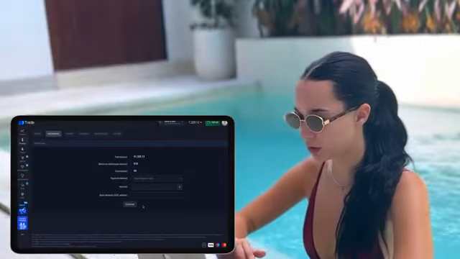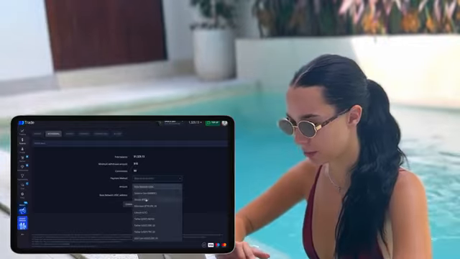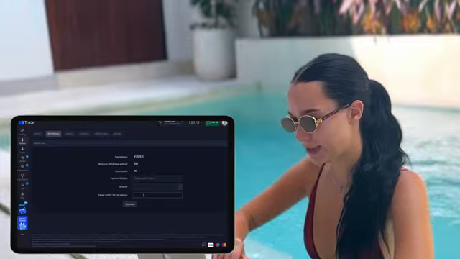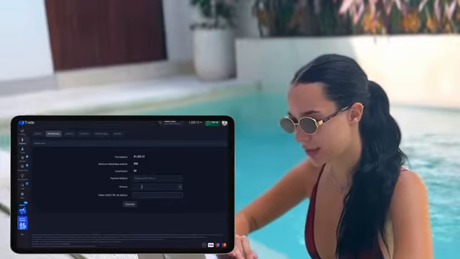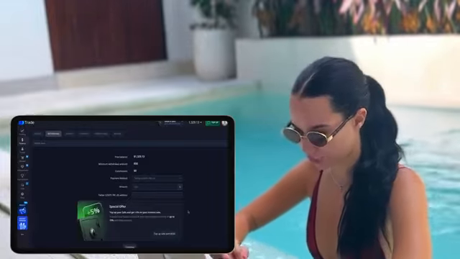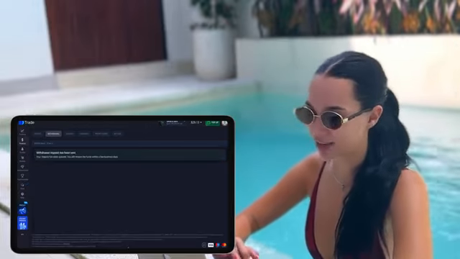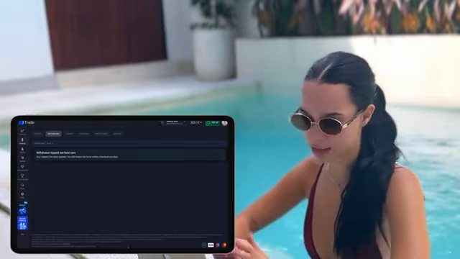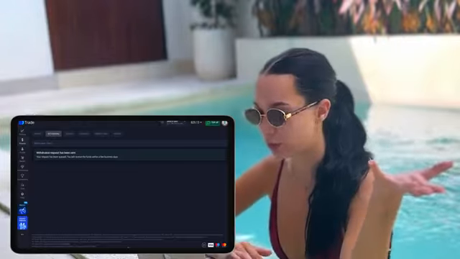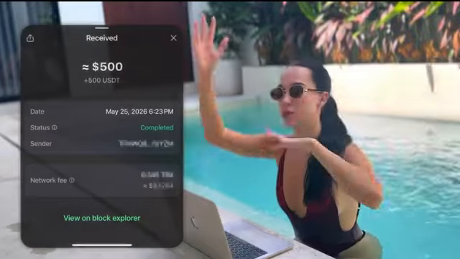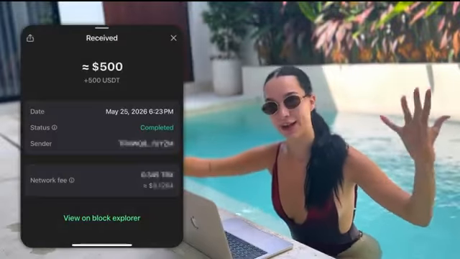Now we're also going to do the withdrawal. So here is the withdrawal page. I'm going to change the payment method to USDT. After I paste my wallet address and the amount, let's do 500. Why not? It's a little bit more than we made, but still. I click on continue, and that's it. We're going to wait. So we'll see how long it will take, because today is a day off and sometimes it takes a little bit longer. So you will see a screenshot somewhere here if I get the money or not.